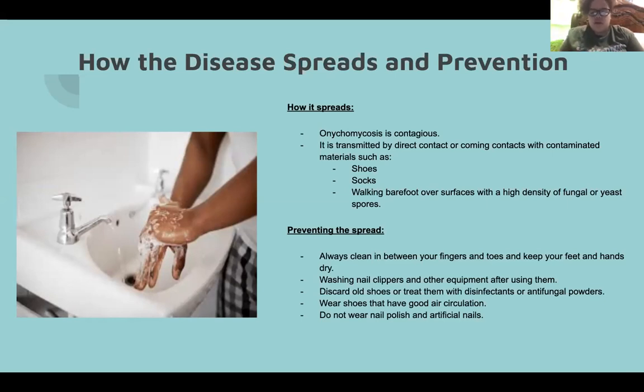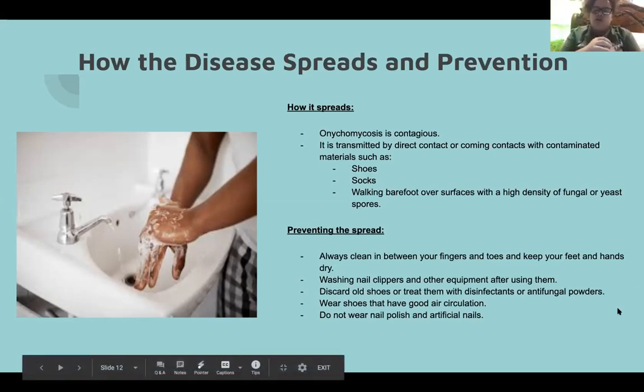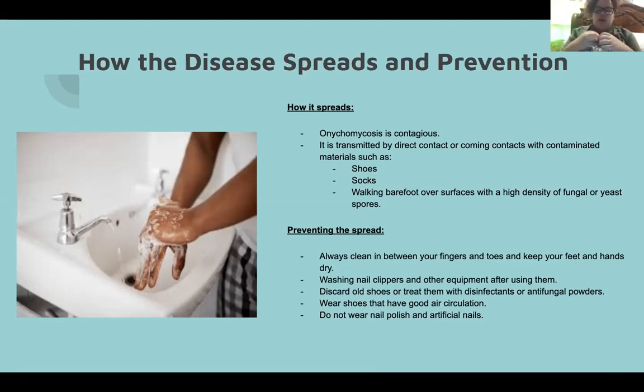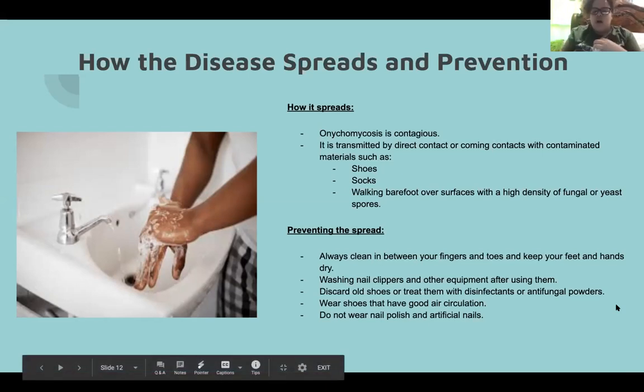If you are tending to your nails, clean your nail clippers or other equipment after using them. If you have shoes that have come in contact with your nails, discard them, or if you want to keep them, just make sure you treat them with disinfectants and antifungal powders. Make sure you wear shoes with good air circulation, and do not wear nail polish and artificial nails, because that is a really good environment for the fungus to get in between that fake nail and your nail and start manifesting there.